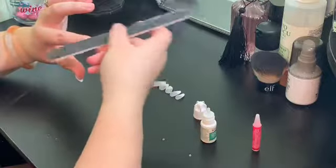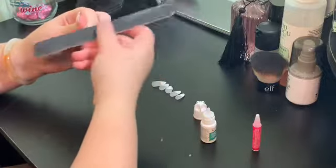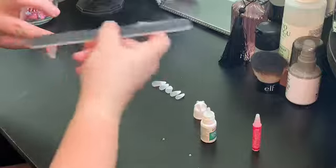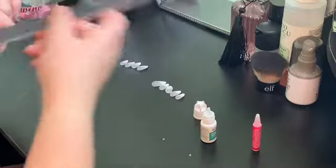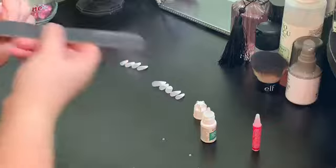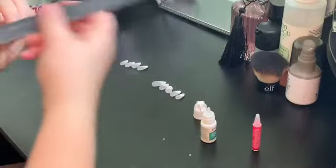Now we're taking the nail filer and just buffing out our nails. This is an extra step in removing all the oil and anything else that can prevent the press-ons from sticking as long as they can. Be careful when you do this step to not file too hard because you can actually file down your nail. I've done that before and it hurts and is definitely not fun.